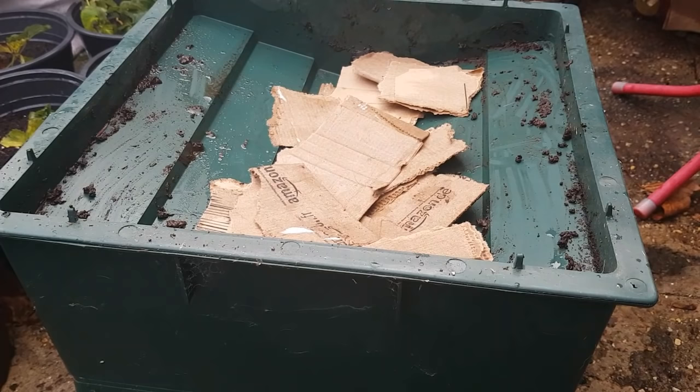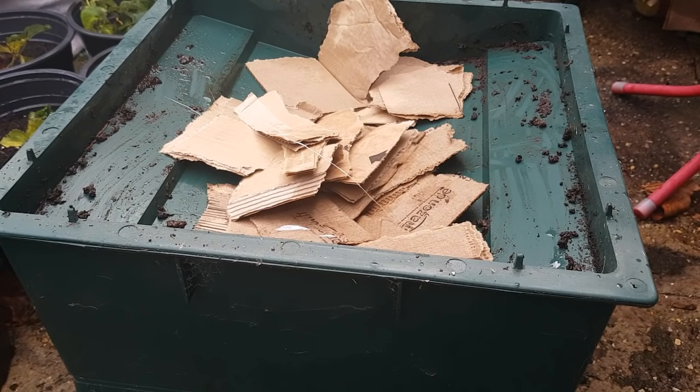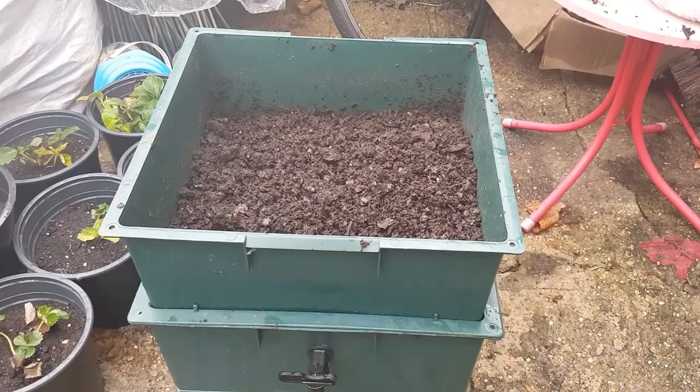Which I think is quite a good idea, because the trays cost about £10 to £12 each, which seems an awful lot of money for what it is — just a piece of moulded plastic with holes in the bottom. But that's just my opinion. Now, seeing as I'm reassembling this, I'm going to put cardboard in the sump, so any worms that make their way down there will have something. This is just very lightly damp because I wanted it to absorb any excess liquid draining off the trays. If you put wet cardboard in, you've defeated the object. But when the worms get down into here, they have something to eat.